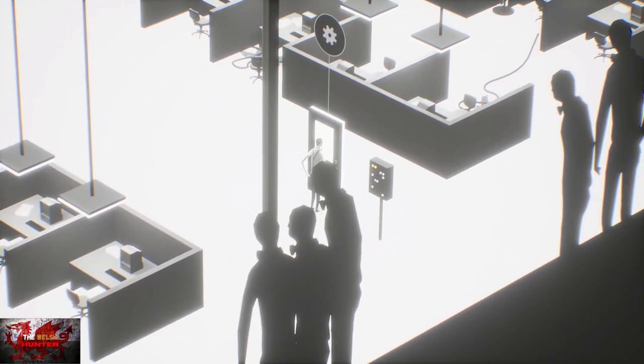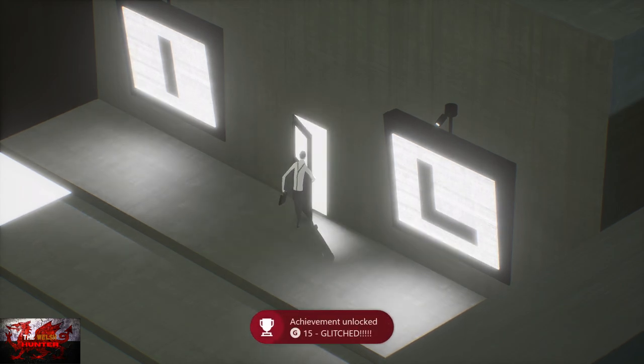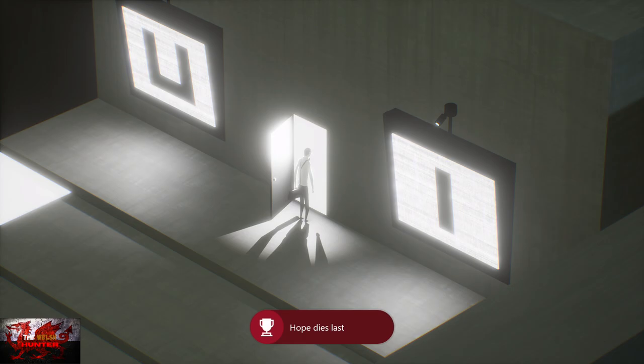Glitched section. Now, of course, remember, this is basically the final level of the game, so we're all good. But you do still have to go through the door. But that is what will get us the glitched achievement.